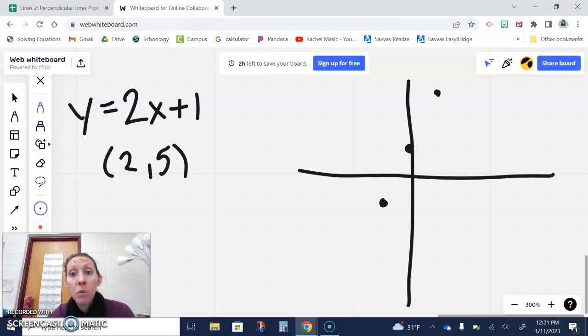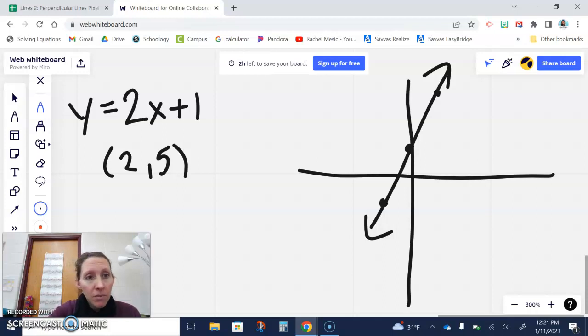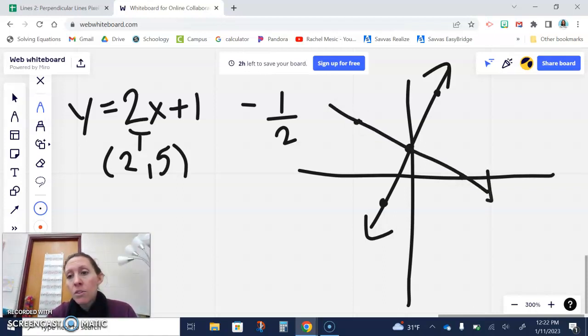I'm going to also put a point here because if we went up 2 over 1, we'd get to that y-intercept. All right, so perpendicular lines cross at a 90-degree angle. Okay, so this slope, I'm also going to put a 1 here. For a perpendicular line, we would use the reciprocal, which is 1/2, but then we also have to change the sign, so it would be negative. So if I use that same y-intercept, for example, and I went down 1 over 2, those two lines would be perpendicular and they would make a 90-degree angle or a perfect corner.